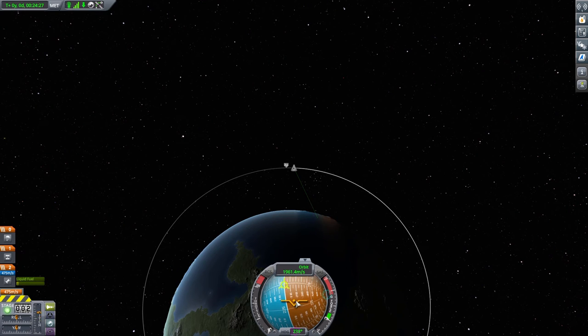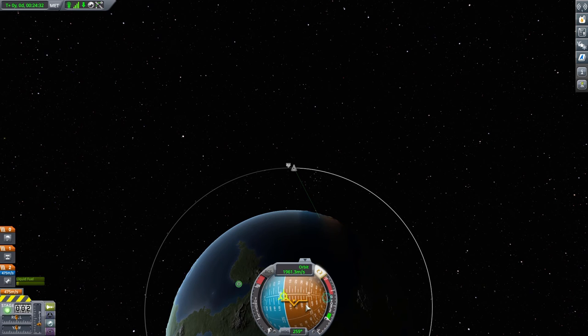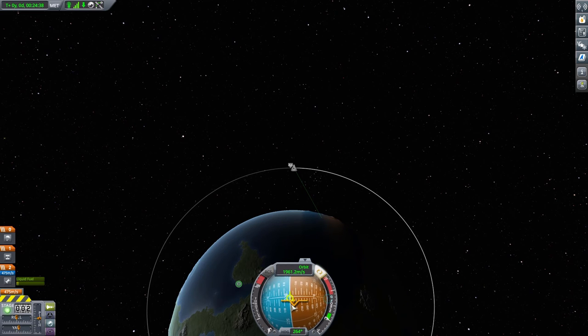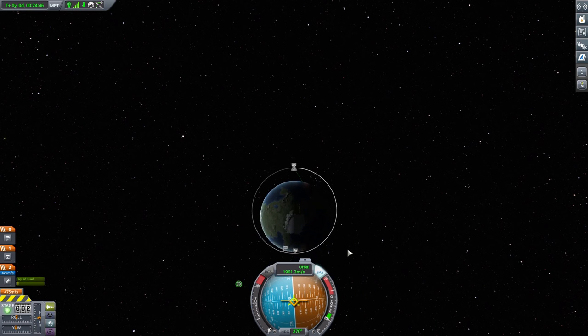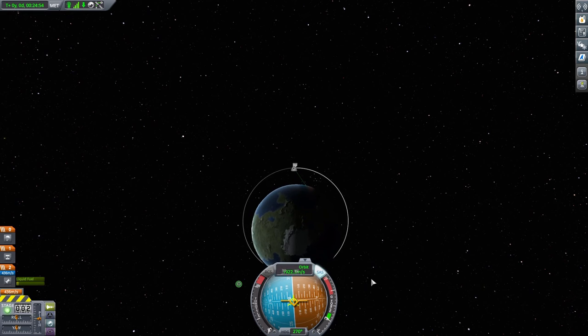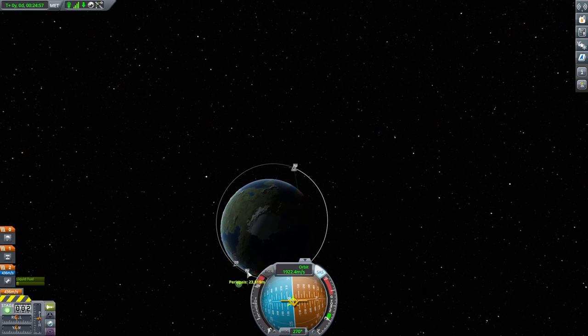So now what we'll want to do is put our SAS back on, and point ourselves to the retrograde marker, which is the one with the arrows pointing out and down, like so. Now we'll do a quick burn, so we're hitting that now, and as you can see that drops really quickly. With a tiny amount of fuel, I could probably have done that with a lot less boost there on the rocket.